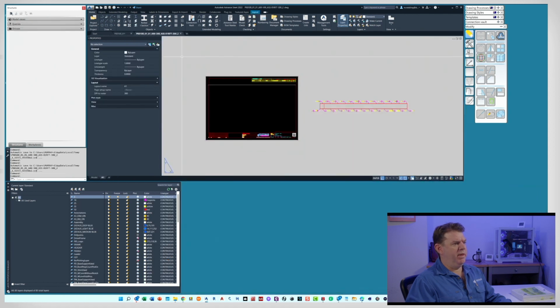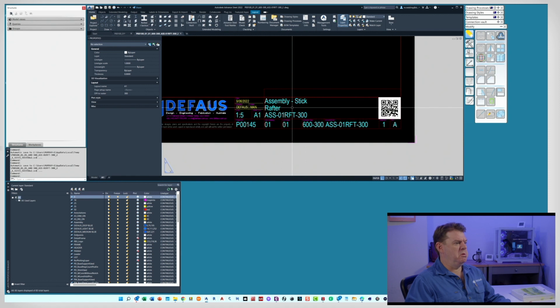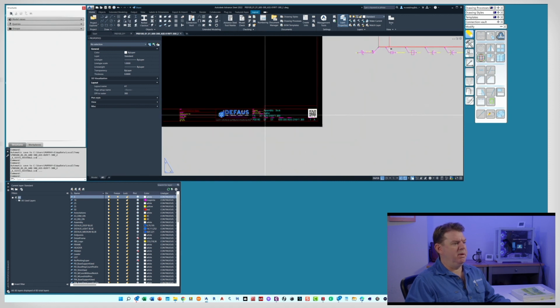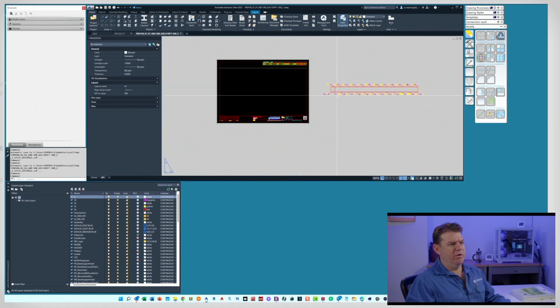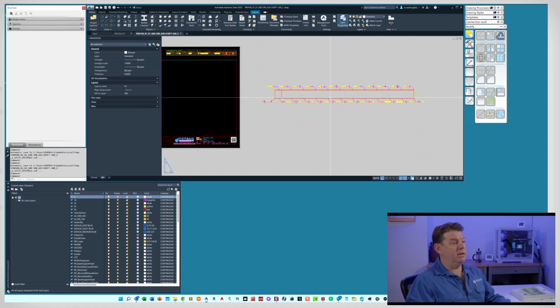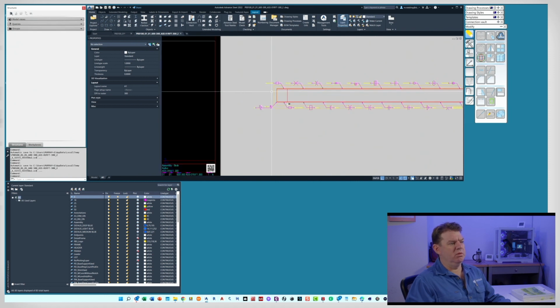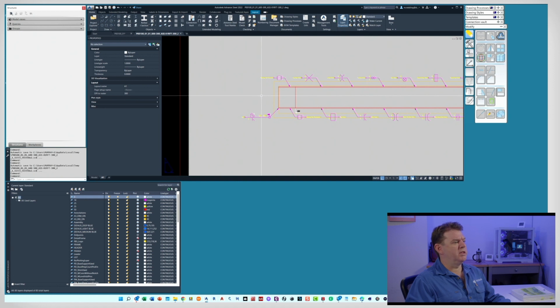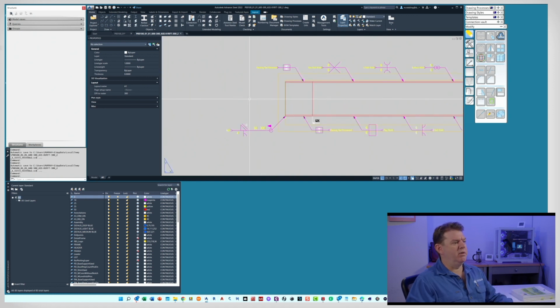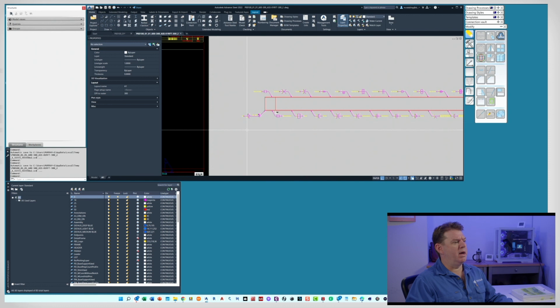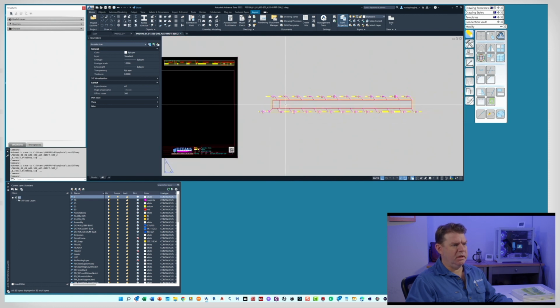I've then gone and created an assembly of this beam. So here I've just got an elevation on a drawing for an assembly. You can see here, this is a stick assembly, it's a rafter, it's given us my part number. And I've moved it off to the side so that hopefully some of these colors will be clearer with this grey background, as opposed to the black background that we did the other day. So there are 24 welds here, and we'll run through those in a second.